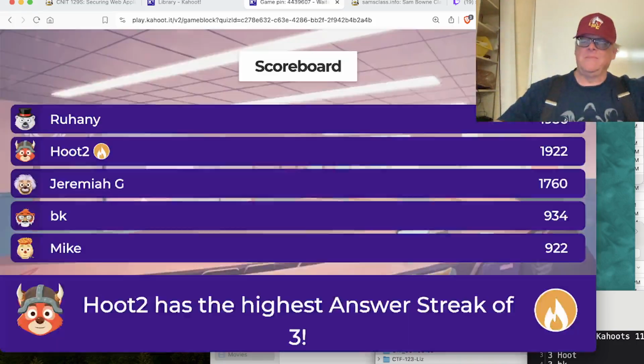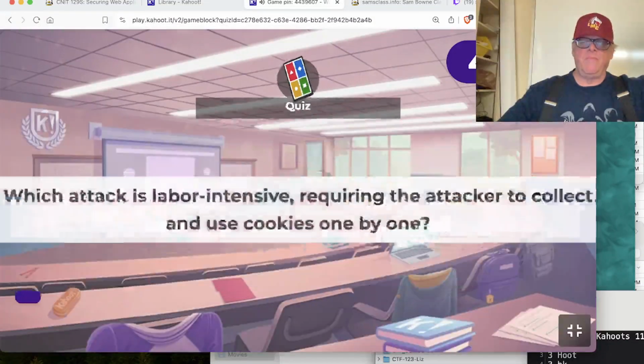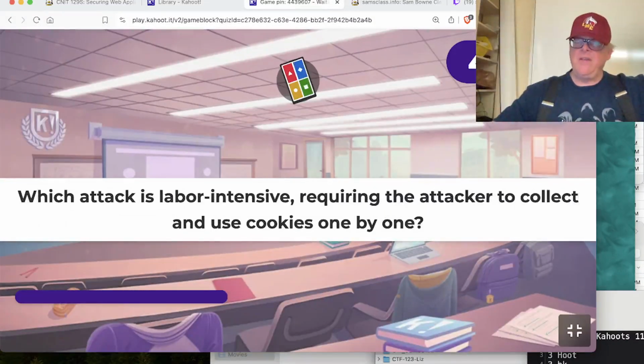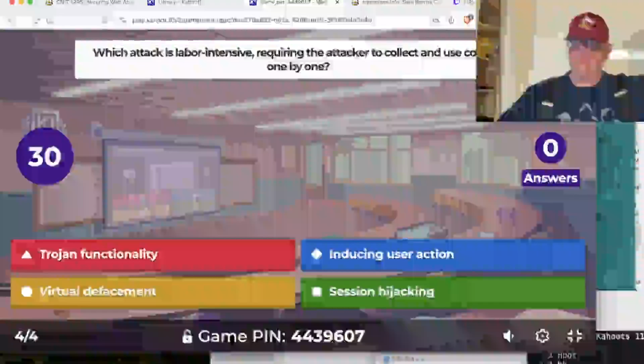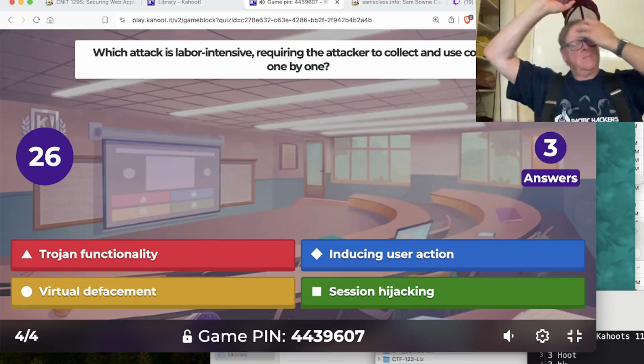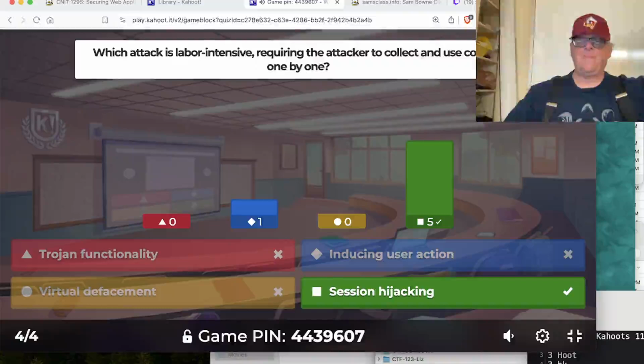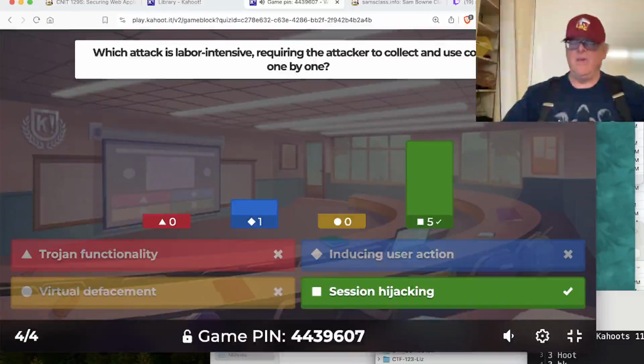All right, which one is labor intensive, requiring the attacker to collect cookies one by one and use them? That's session hijacking. All right.